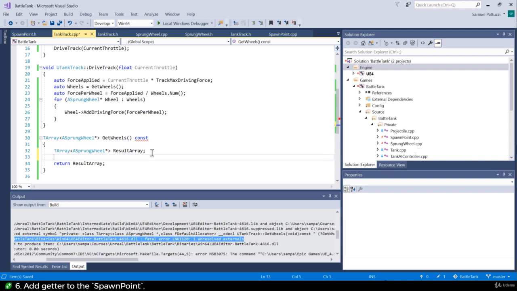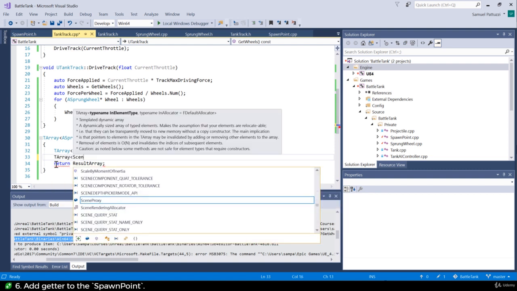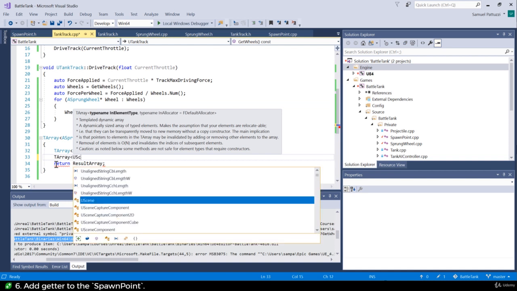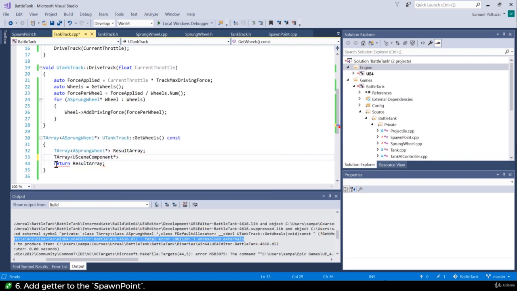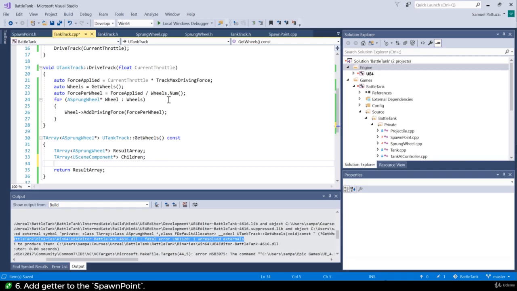Right, so next up, yes, I haven't added the UTankTrack:: in front of GetWheels, which is probably why it's complaining at me about that const for some reason. Okay, next up, we want to actually get the TArray of scene components that are the children of this track. So it's going to be TArray, then USceneComponent star, and these are going to be the children, and we are going to populate this with the API call that I told you about, GetChildrenComponents, and it's going to be the children of, yep, this is indeed a USceneComponent.